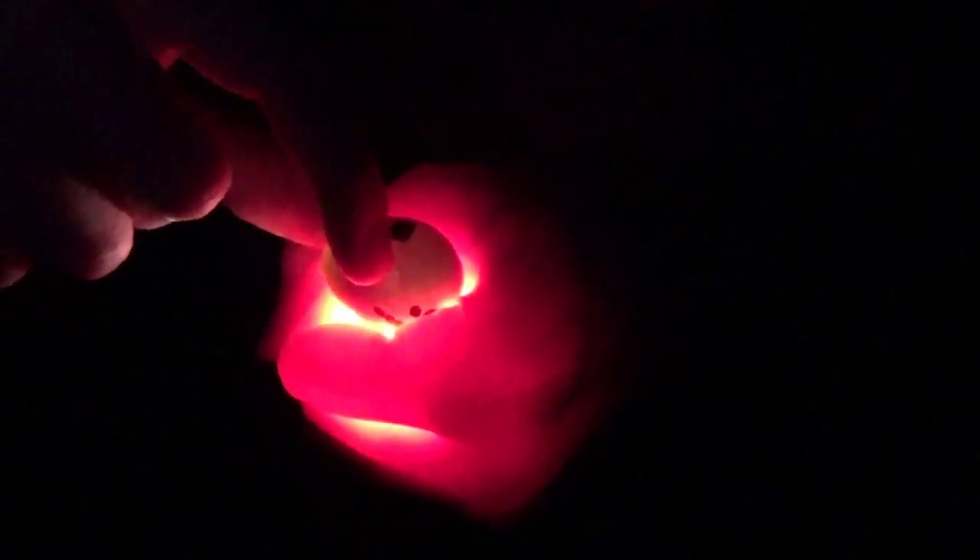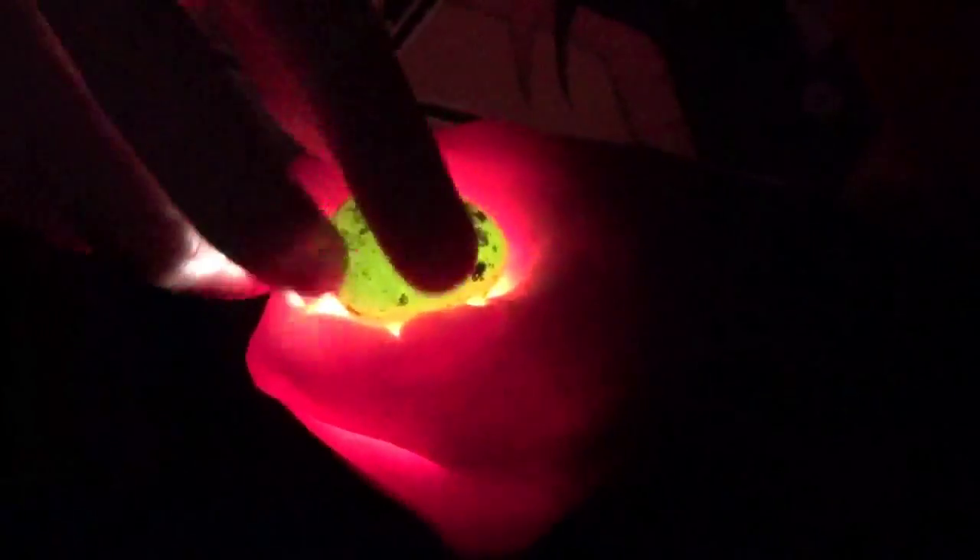He doesn't seem to be moving today; he was moving earlier. Sometimes you can see on larger eggs — maybe you can see it here once it focuses. You can see the air sac. There's a little line about right here, and you can see that air sac in there — a lot better in person than you can on camera. This one's quite green, kind of looks yellow on screen. As you can see, it's not fertilized — it's very clear, you can see right through it.